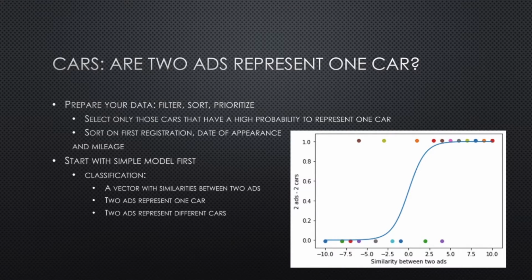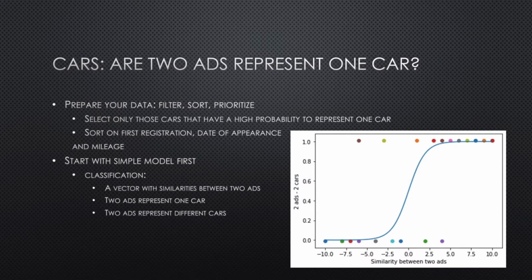So let's say I don't want to have an ad from a Volkswagen Passat and a Volvo to compare them. It won't be reasonable. So it means that I put all Volkswagen Passat from 2016 with a mileage of 100,000 in one set, and also sorted according to the first registration date, using some sorting for parameters.